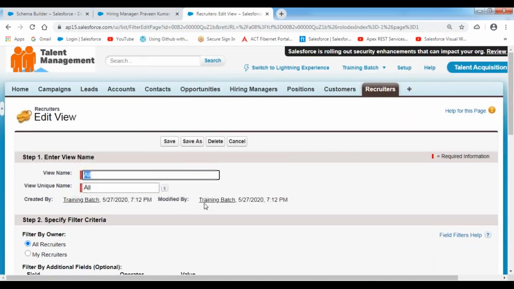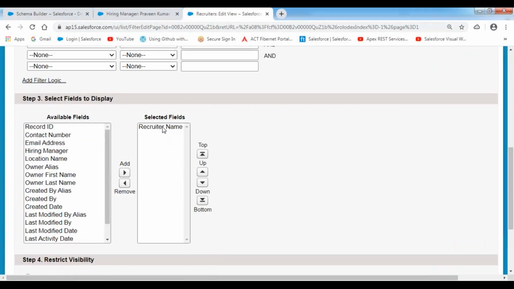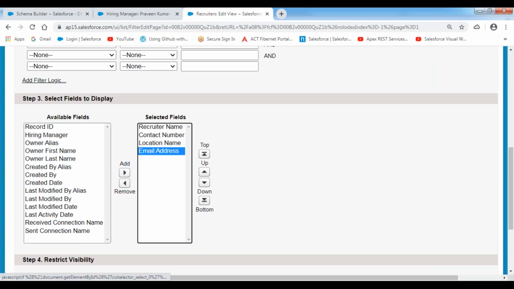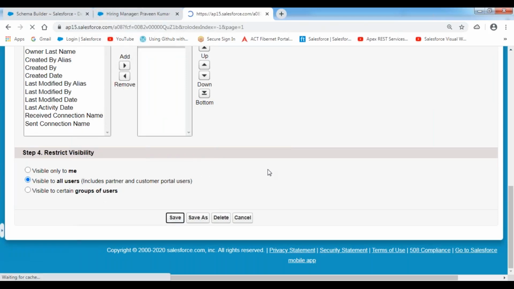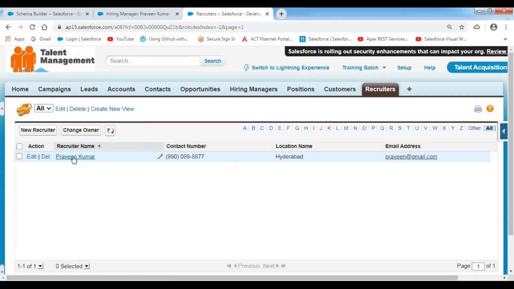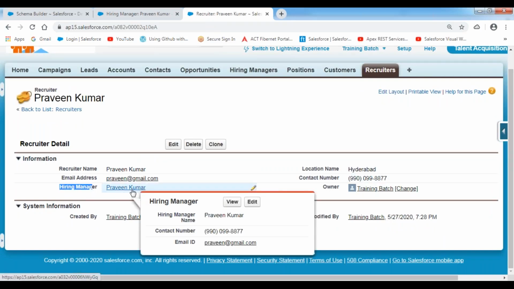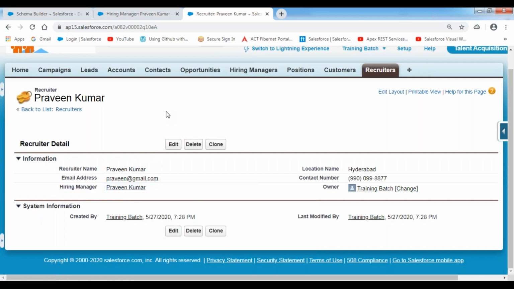Let me edit these fields right now and display the fields: recruiter name, contact number, location name, and the email. With the same details, it has created a recruiter record also. When you open this record, the Praveen Kumar record is available, which is related to the hiring manager, Praveen Kumar.